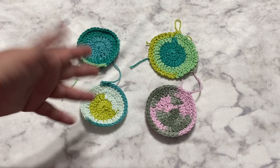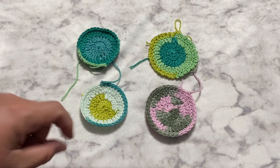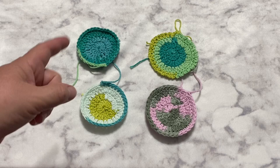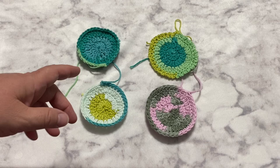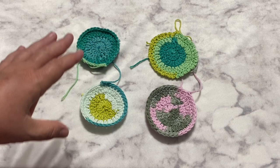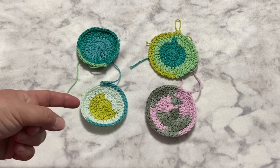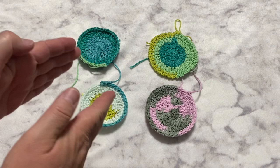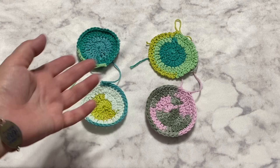I went across the street to Walmart and picked up 10 more flowers. My kids bought me some for Mother's Day and I picked up the rest for myself. By the time I got home I figured I may as well repot these too, because apparently this Walmart does not water their flowers. When I bought them on Wednesday they looked gorgeous, but on Sunday I had to pick through to find ones in the back that hadn't gotten all wilty and droopy. I have my kids looking out for me in case they go on clearance - if they hit 50% off I might extend the hedge to the other side too.